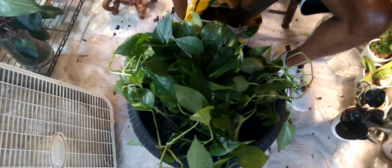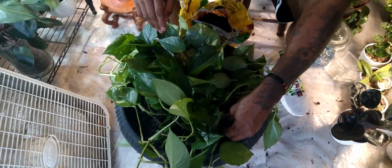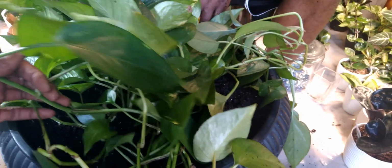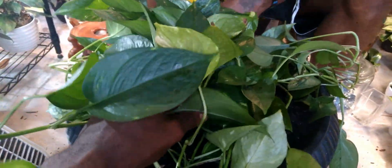Now he just has to, did you want to cut any, or? All right, well, decision is made, so there's not going to be any cutting. So now you just have to go in and untangle these and make them drape over.